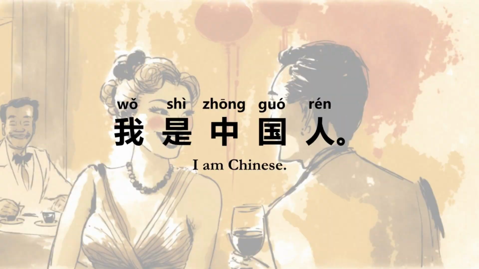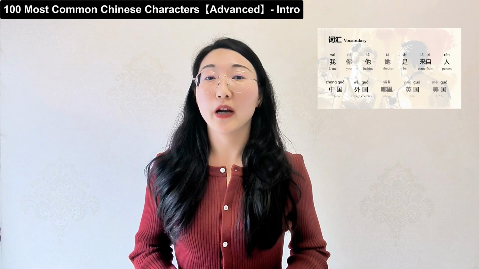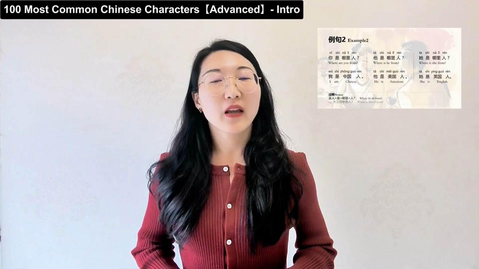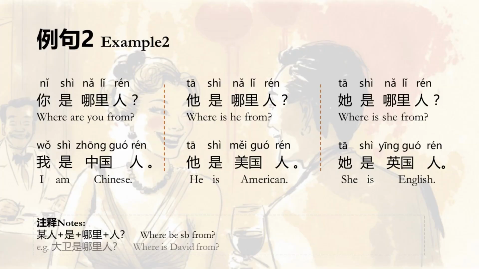In every lesson, we'll learn vocabulary first. You'll see characters that belong to the 100 most common ones written in black, while others are in gray. For those in gray and bold, they don't belong to the 100 most common characters category, but they are also very frequently used, so it's better you remember them too. Then we'll learn sentences made of these characters and words through dialogues and paragraphs, during which I explain the meaning and structure of each sentence so you can apply it in practice.